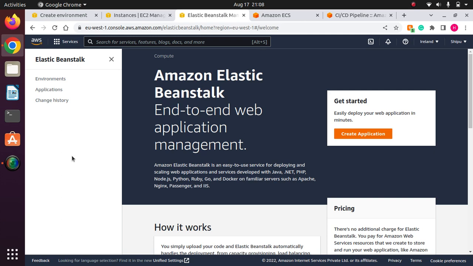Now if we use Elastic Beanstalk, it will automatically configure all the resources on behalf of us. So basically we don't need to go to that resource and configure it according to our need. Everything will be done by Elastic Beanstalk itself.